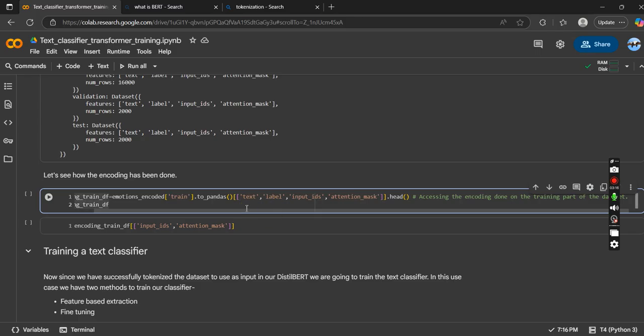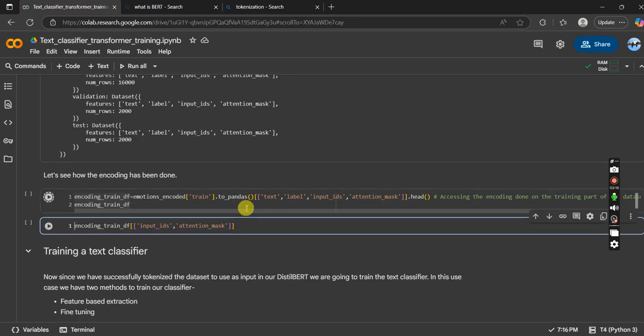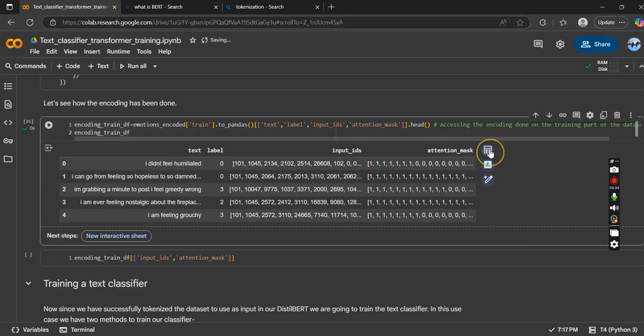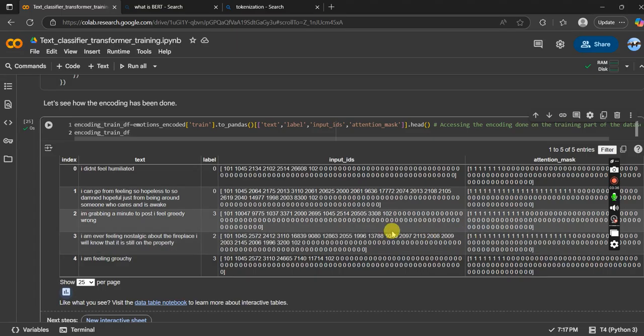Let's see how the encoded train data frame looks. So we have the text, and these are the input IDs, and this is the attention mask. Now what is happening here? Let us try to understand it. How will it look better? Yeah, it is such a mess. Oh, very good. See, this is the text.